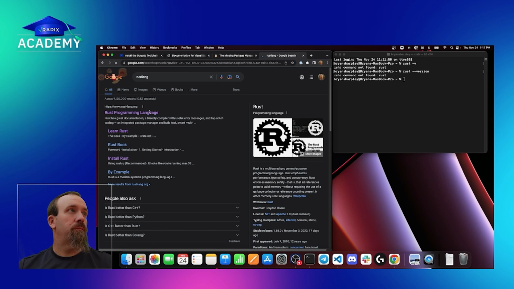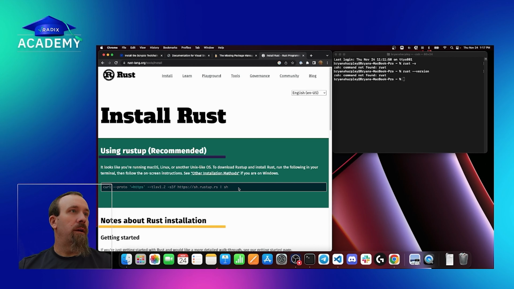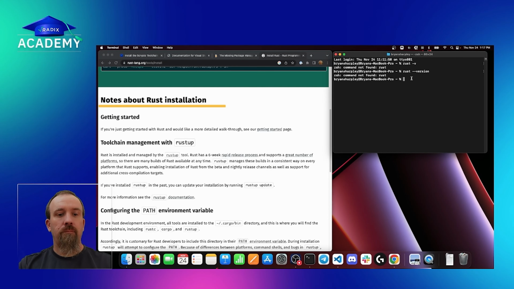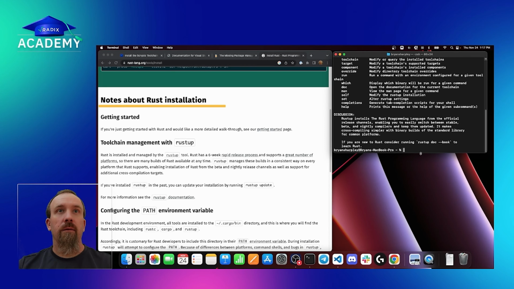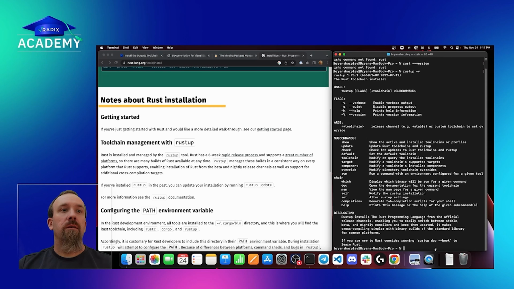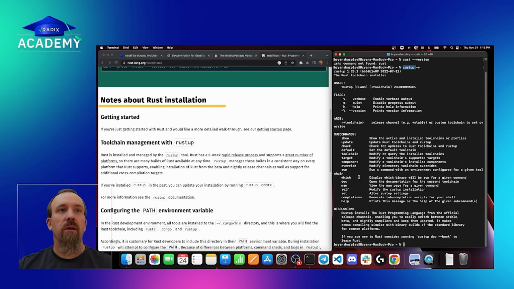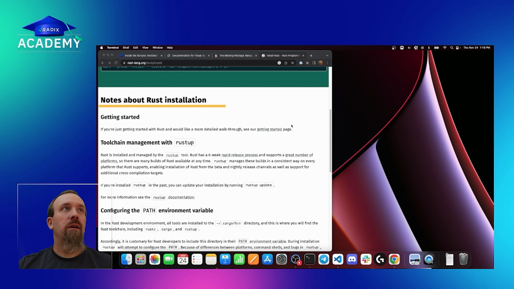Rustlang. Install. All right, we ran that. Let's try that Rust up. Okay, now we got something. Here we go. Look at that. There is our Rust toolchain. Okay, where did we do that? It's rustup, not Rust. rustup, 1251. We've got our toolchain. We've got some information. So, of course, we can ask for help. We can see other commands that are available to run. So that means we're done with that.